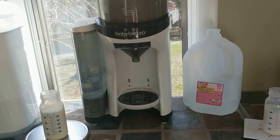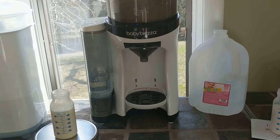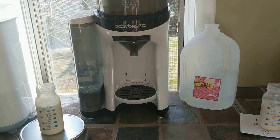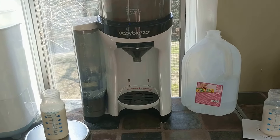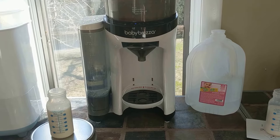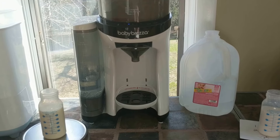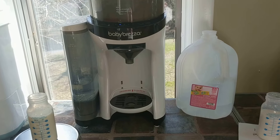Keep an eye on my blog, jams.net — I'll update it with what we decide. I hope these two videos, the first on water measurement and this one on powder and making the bottle, have proved useful. I plan to run this experiment about once a month to make sure it doesn't lose calibration. What I'd love to see is if Baby Brezza would allow you to calibrate the pump — like with my saltwater aquarium pumps, where you can tell it 'you think it's four ounces but it's showing 4.2' and get more precision. Maybe that could be a feature on a higher-end model.